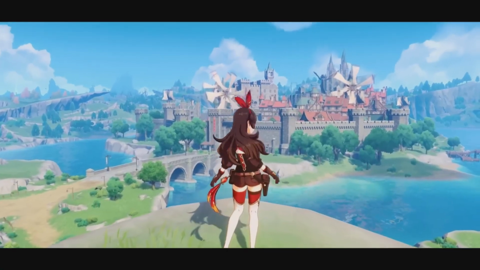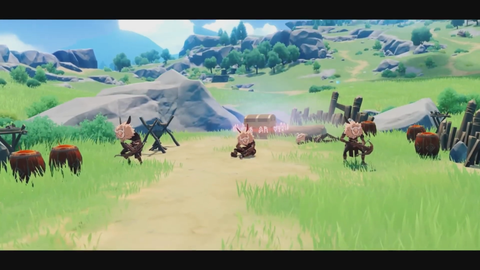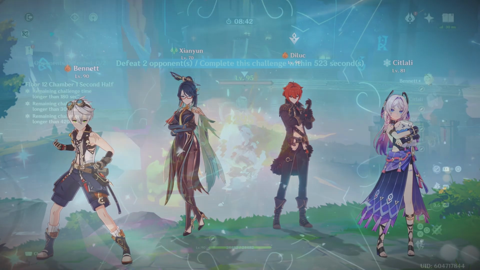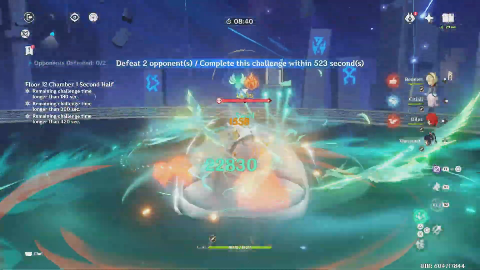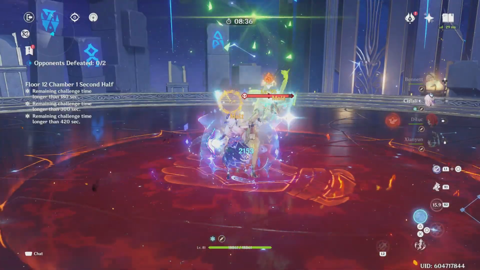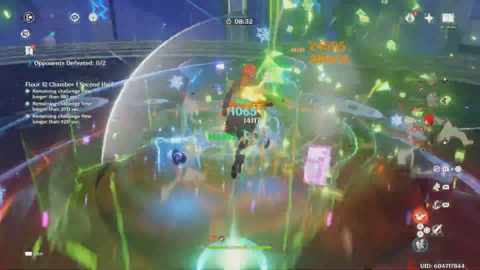Last and absolutely not least, let's go over the best new teams for Diluc. There's one team I'm especially proud of, which is my favorite for Diluc, but before I get into that, let's talk about Diluc's best team, a Melt Plunge team. I really love this team, and the reason why is because Diluc feels so good to play in it. Here you got Shen Yin, who as mentioned is amazing with Diluc, enabling him to plunge attack.